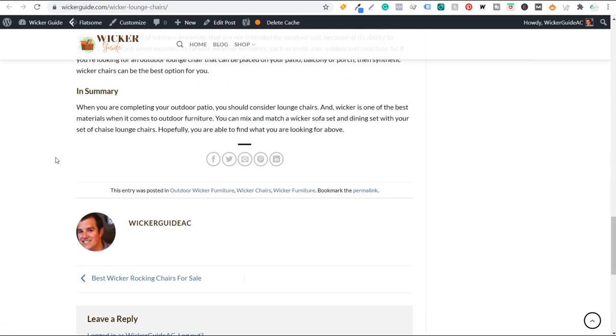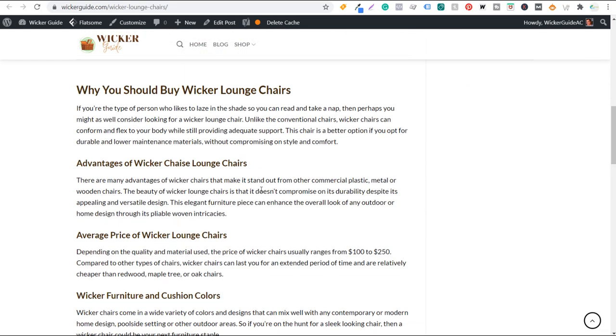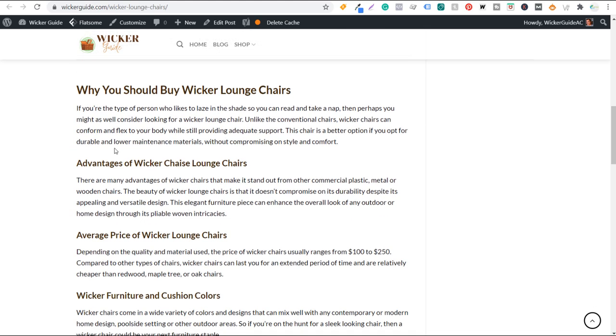Even at the bottom of a post, you might have something like related posts. So you have 6 or 8 related posts here so people can easily find different things on your website. There's different WordPress plugins that will add related links in your articles. So someone comes here to Wicker Lounge Chairs. Maybe they see a link that says shop our complete listing of wicker chairs. So it's just something related that is going to help people visit your website and use it more effectively and more efficiently. So that's going to be number 6.